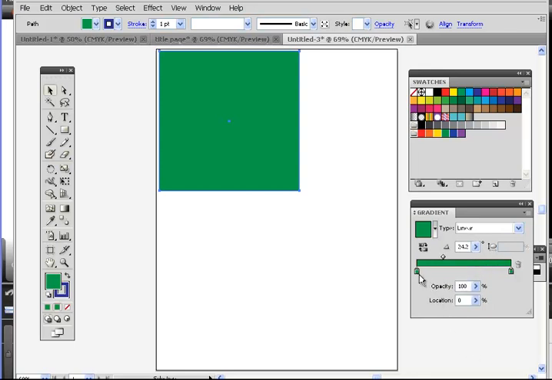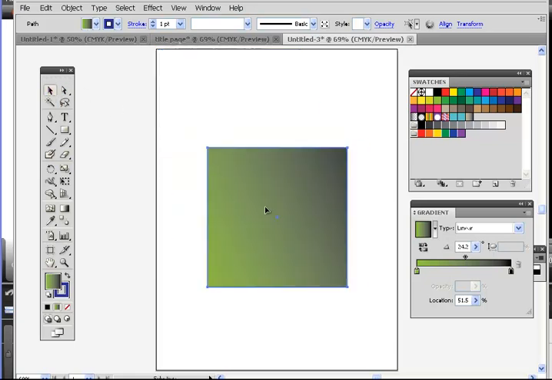Then I'm going to make a tree in our next episode, so I click this color stop so it's selected, and I'm going to drag a light green and put it right on the color stop. And I'm going to drag this black onto this color stop and adjust this little slider right here. And now my object is going from light green to dark green, which would be really good for a tree.